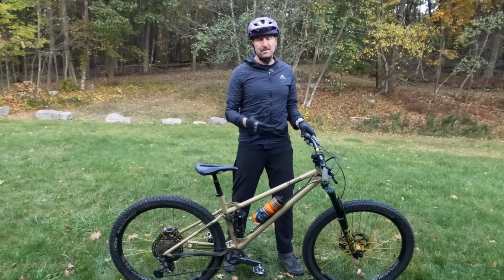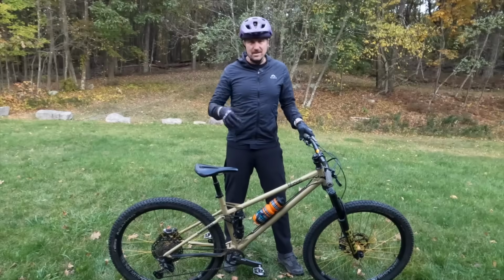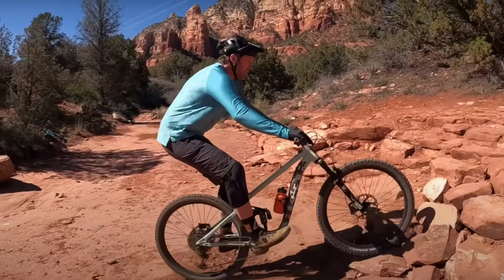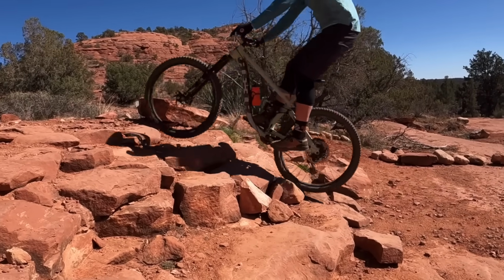Let's talk about the opposite. When we're rolling into the face of something steep, a lot of times I'll see riders stay centered and just smash into an upslope. If I give a good stomp on the flat ground beforehand, it's going to make my bike light and allow me to coast up that face a lot easier.